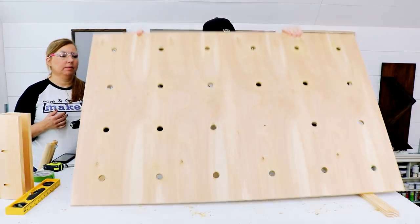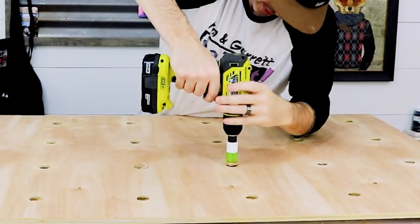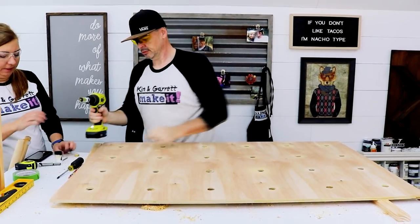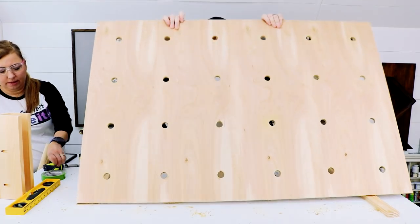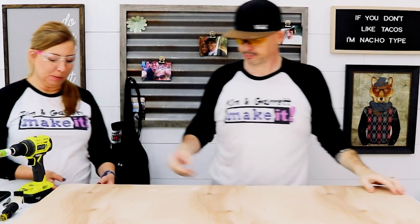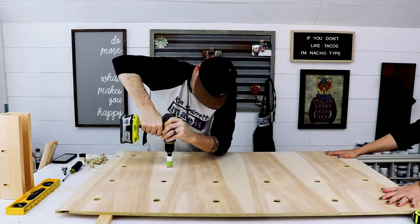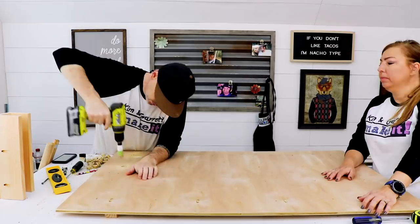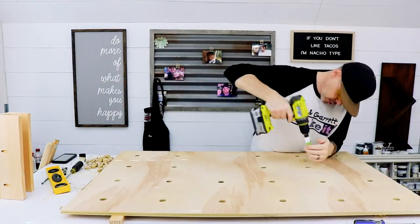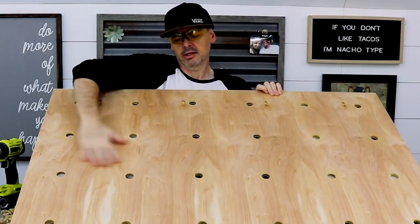One panel done. Oh, I missed the hole. All right, now one panel done. So holes. Alright, all of our peg holes are done. Looking very holy.